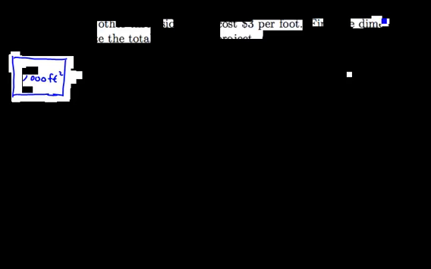In this problem, we need to design a fence. We're trying to fence in a 1,000 square foot area, and it's in the shape of a rectangle. So the result will look like this, with 1,000 square feet inside. And the costs of the various sides of the fencing are different.